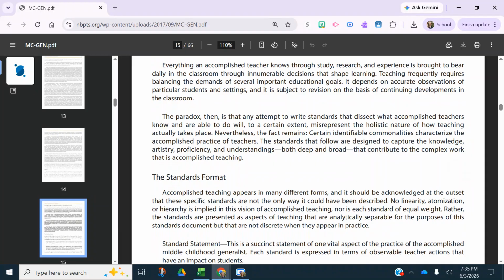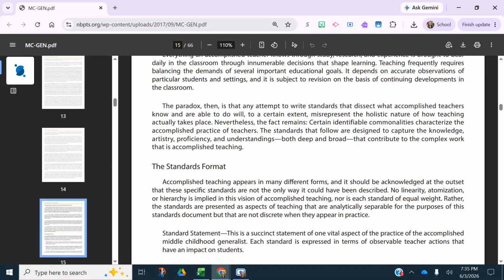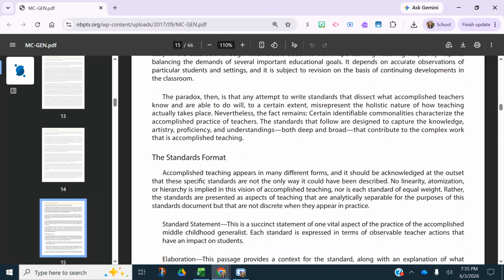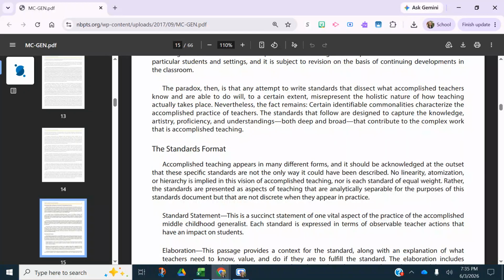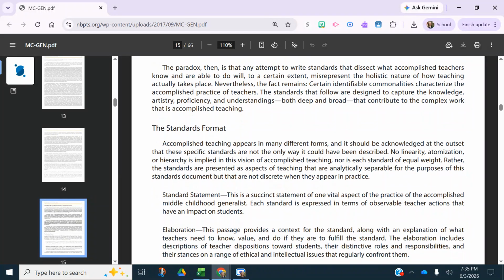Everything an accomplished teacher knows through study, research, and experience is brought to bear daily in the classroom through innumerable designs that shape learning. Teaching frequently requires balancing the demands of several important educational goals. It depends on accurate observations of the particular classroom and setting, and is subject to revision on the basis of continuing developments in the classroom.